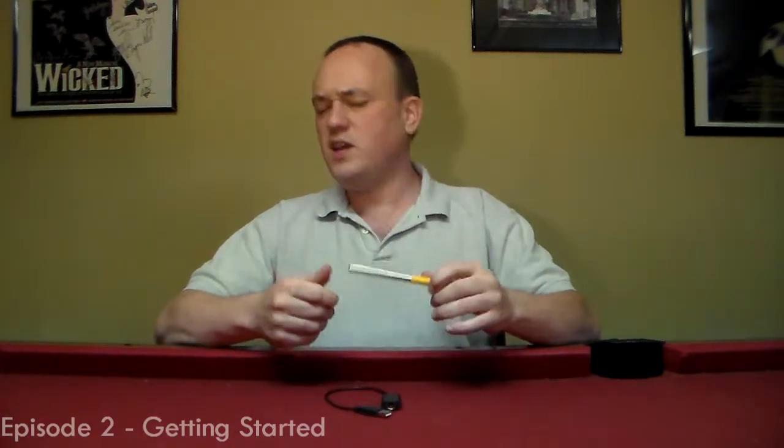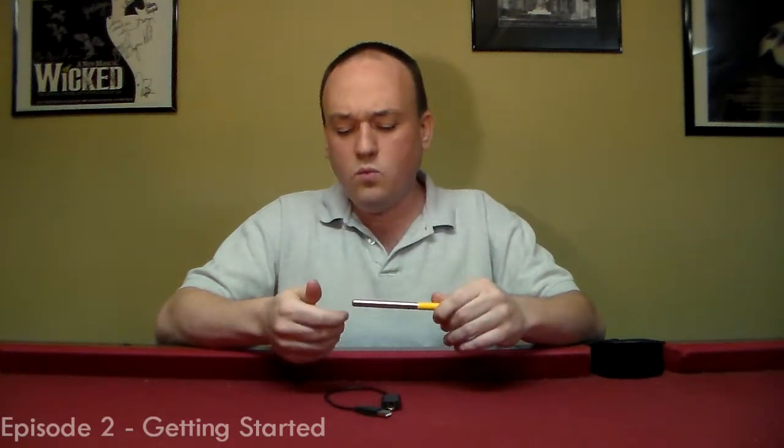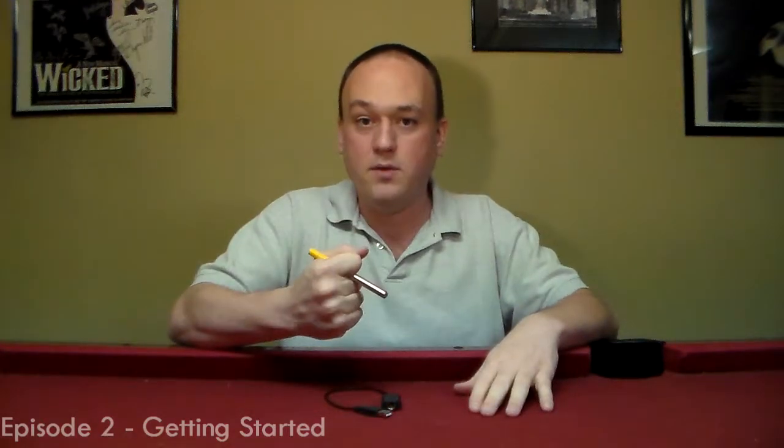Let's talk about what the initial cigarette analog devices are composed of. When I made my first journey into vaping as an alternative to cigars, I looked at this and went, well, that's going to be a little piddly for me. But one of the reasons why these are the size and shape of a cigarette is that most of the smoking transition is psychological as opposed to chemical. You're getting your nicotine, so the addiction and the nicotine craving is handled. The next things you've got to get over are the psychological pieces — it needs to look like a cigarette, feel like a cigarette, taste like a cigarette. Your mind needs to think 'cigarette' when you pick this up. That's a major component in being successful when you move from tobacco to vaping.